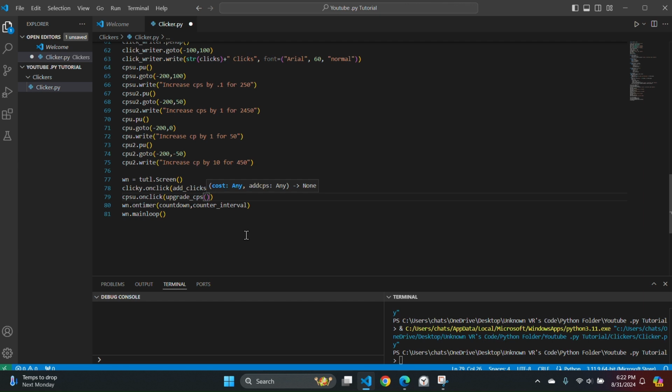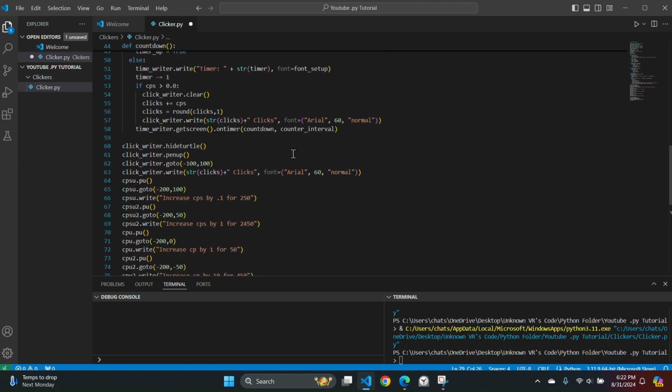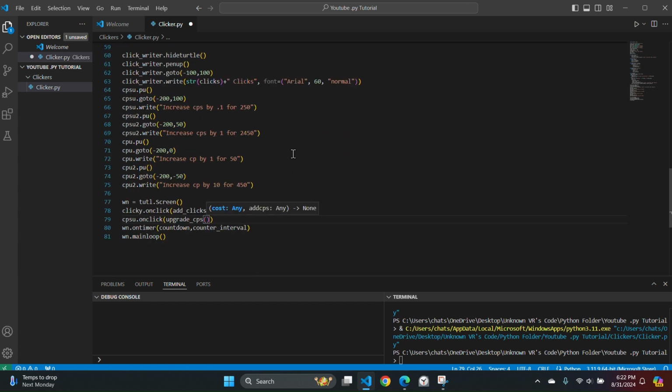Then set it to its values. Cost is 250 and 0.1.